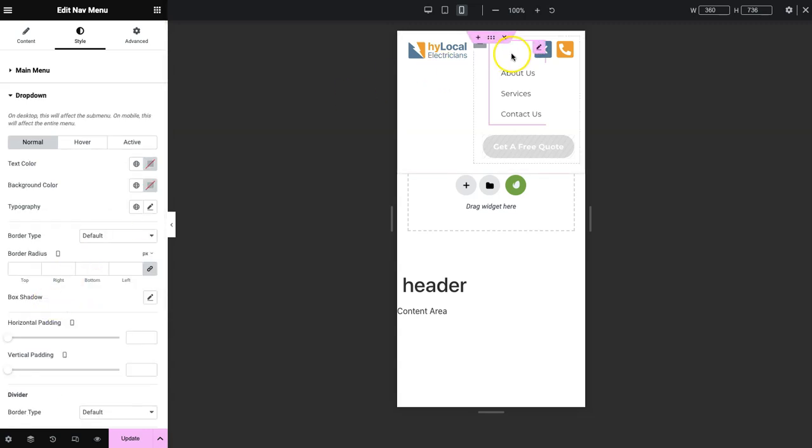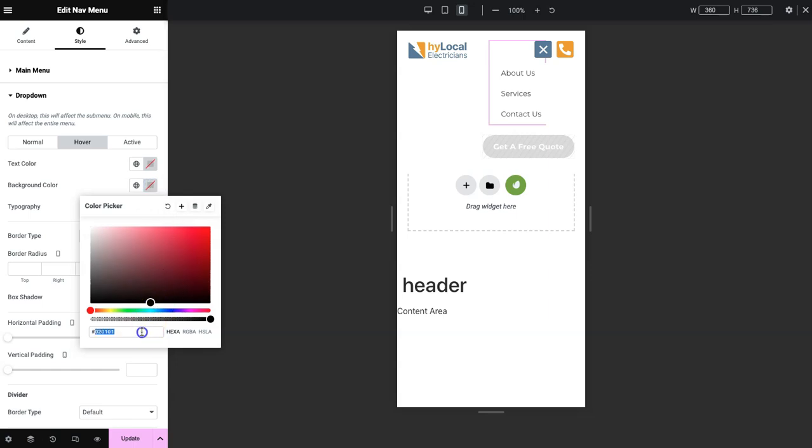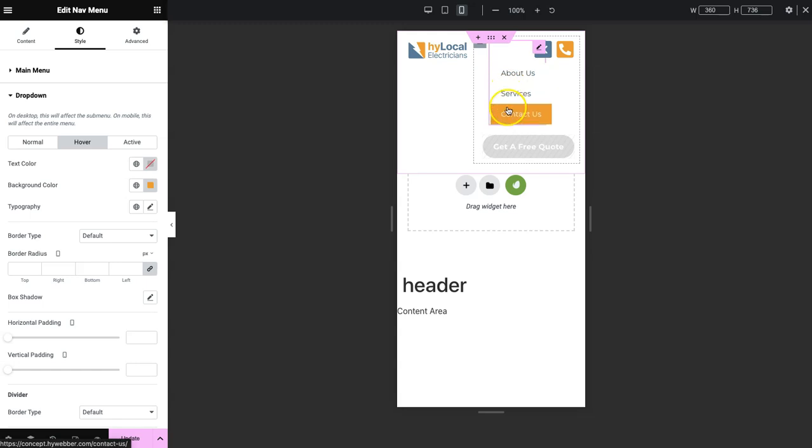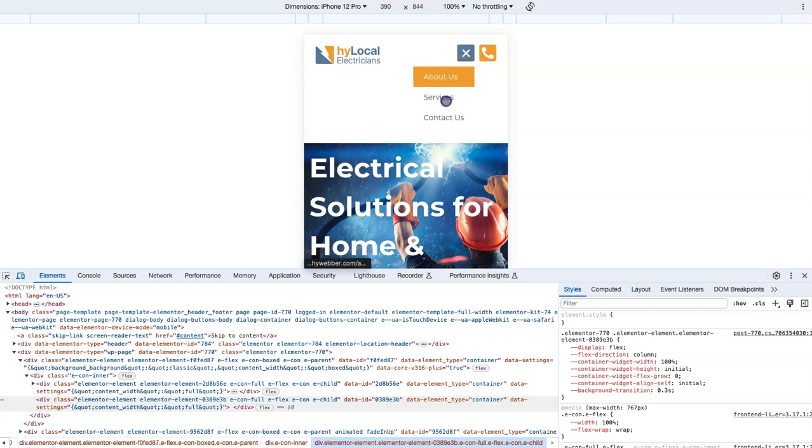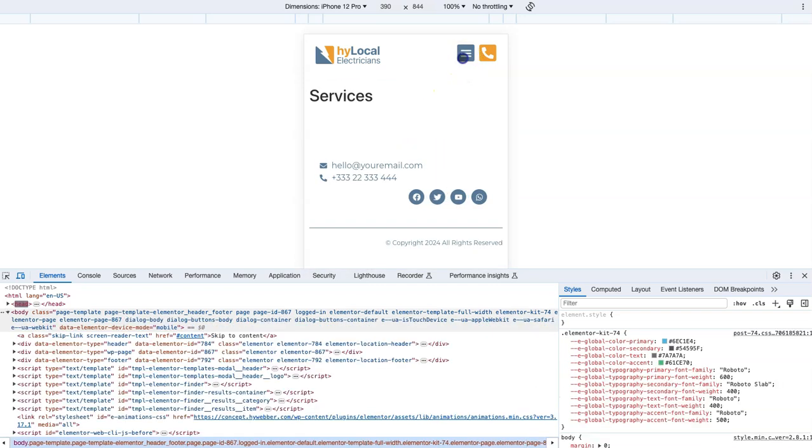Now we've selected the navigation, and if we go over to hover, let's change the background to this orange. So that's looking good. Now if we update the header, have a check, refresh the page, yeah, it's looking fine.